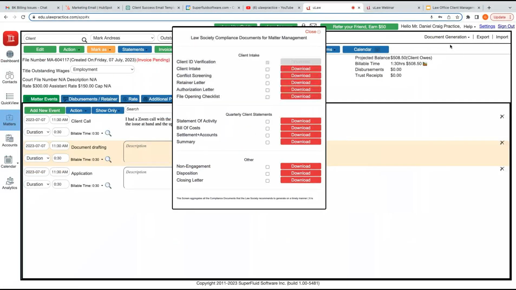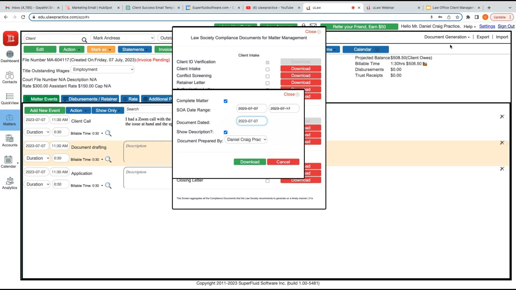And the next one here is probably bill of cost. These are all, and look at it, we have also categorized saying these are client intake. Then these are quarterly statements. These are other where you have non-engagement letter, disposition, and other documents, right? This will give you a statement of activity.